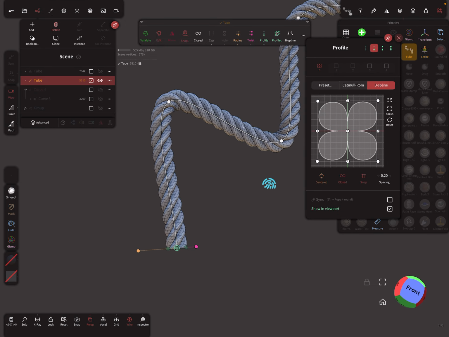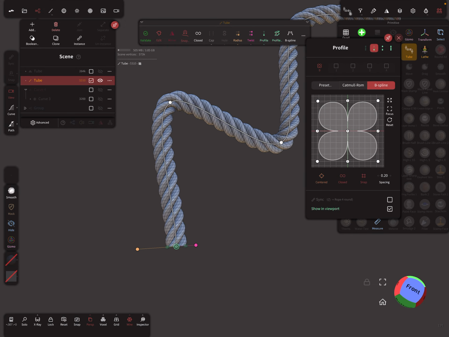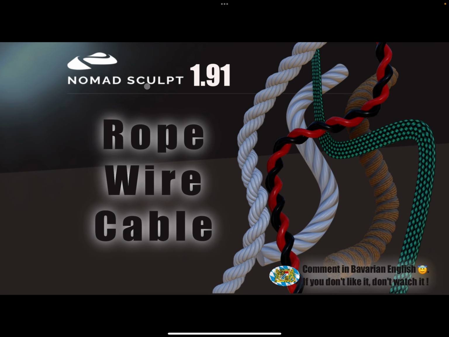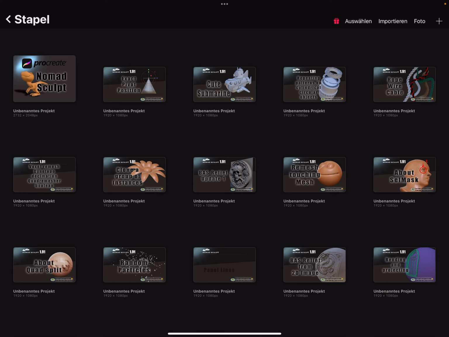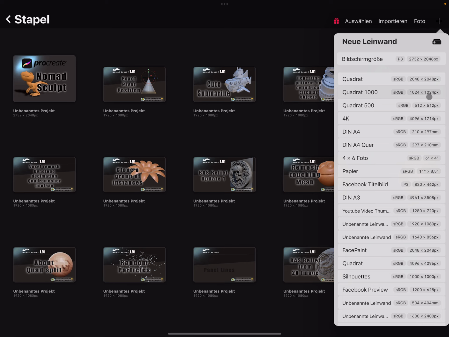Okay, so the next thing is, if you want maybe the strands colored, I open Procreate, and create a square canvas. So pixel size 512, it's okay. And then create a texture.